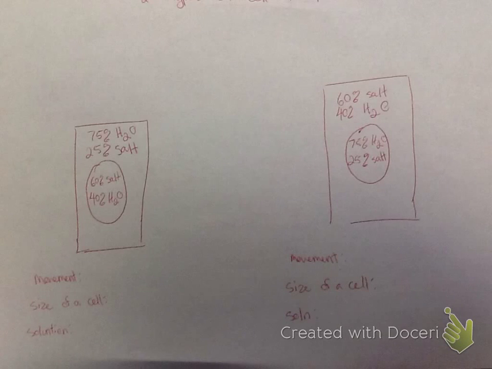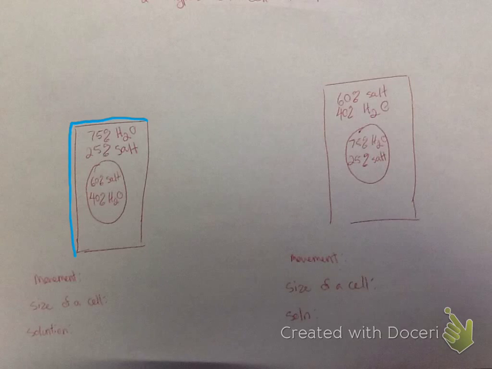Okay, so I know a lot of people were confused about hypotonic, isotonic and hypertonic. So my advice to you is draw them out. If a word problem tells you that your internal salt concentration is 60%, that means that inside the cell there is 60% salt. Okay, so I drew this picture right here.